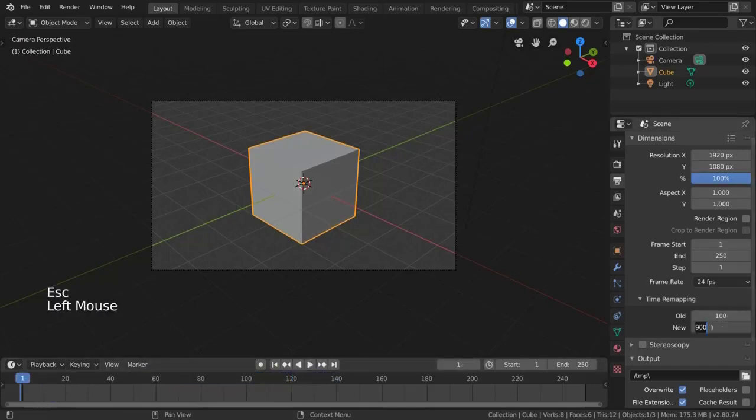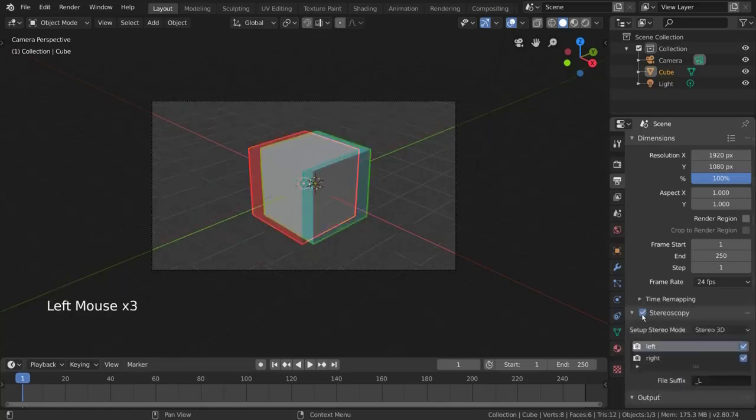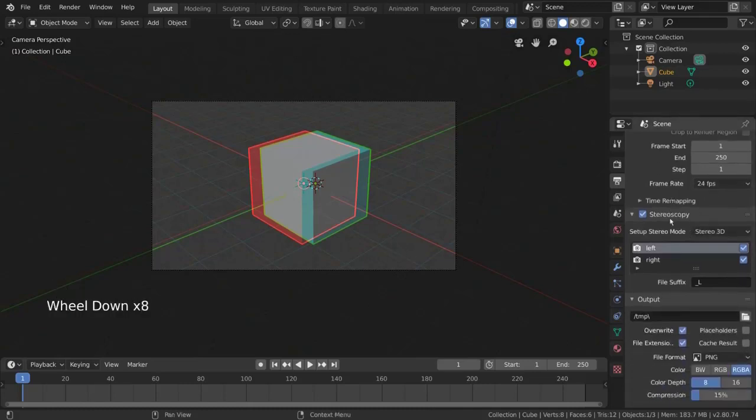Stereoscopy, roughly meaning 2 eyes, is basically the thing that makes 3D glasses necessary at 3D movies. It's a big topic, but to create a stereo 3D output, you'll need to enable this checkbox. You'll immediately notice options for the left and right eyes, which allow you to specify your preferred suffix for the file names, as each eye will need to be a separate image. Fun fact, you can also go into camera view to see how your scene might look in 3D, assuming you have some basic red and cyan 3D glasses.